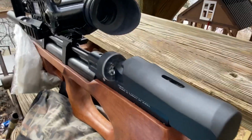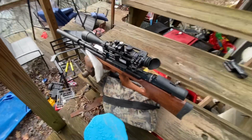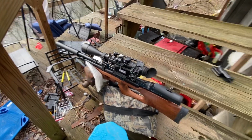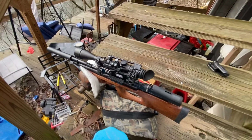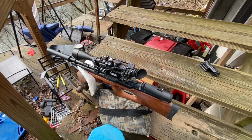Here's the cool thing. I figured out a way. I'm lucky, right? Because I got a lathe. I have a mill, so I'm very lucky. I'm thinking, what about you guys that don't have a lathe? You're going to take this to a machine shop and have them do the work for you? You know, they give you a hard time. They don't want to do it. It's too small. They're not making enough money.